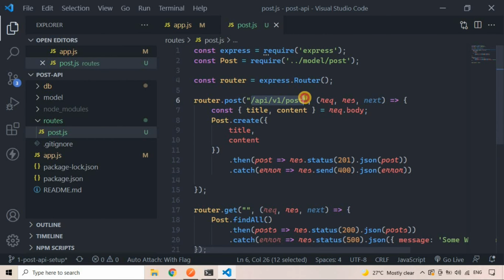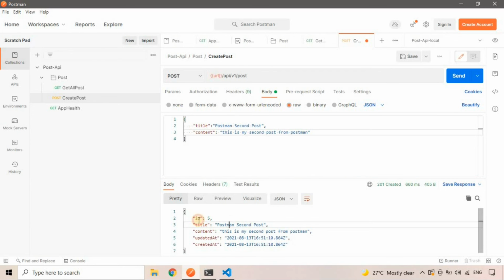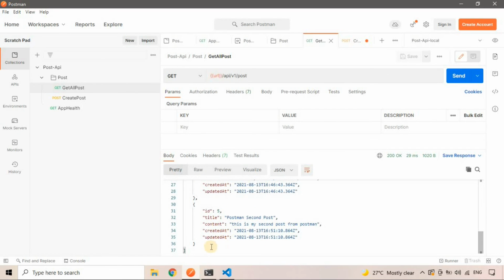Okay, I didn't remove this. Now it should work fine, so I can send the request, and now it is creating. And let's check our get all post endpoint, so I can see all 5 posts here.